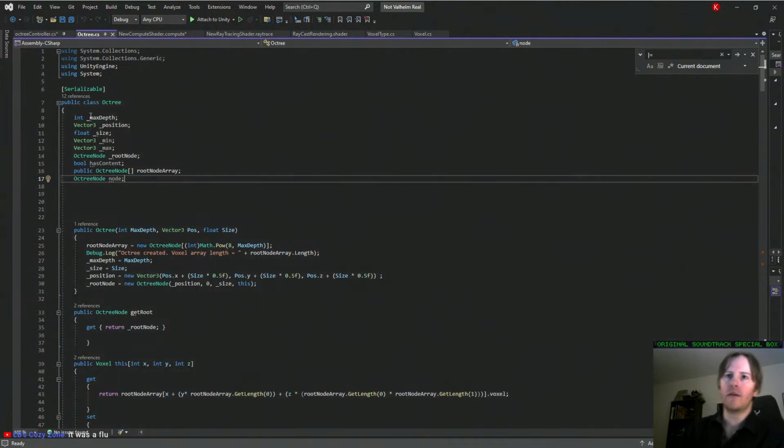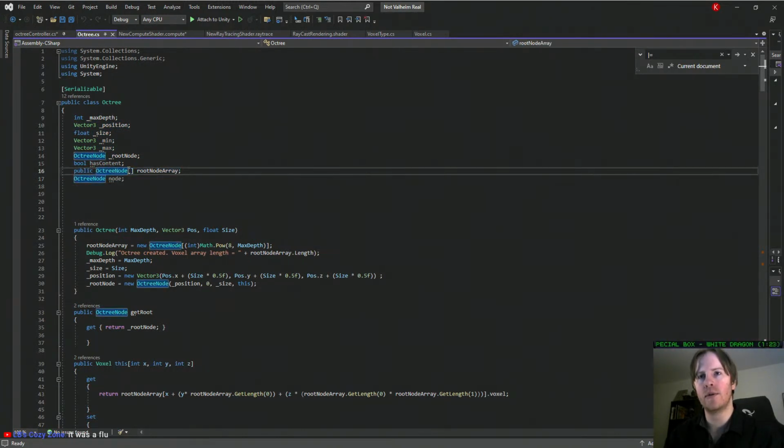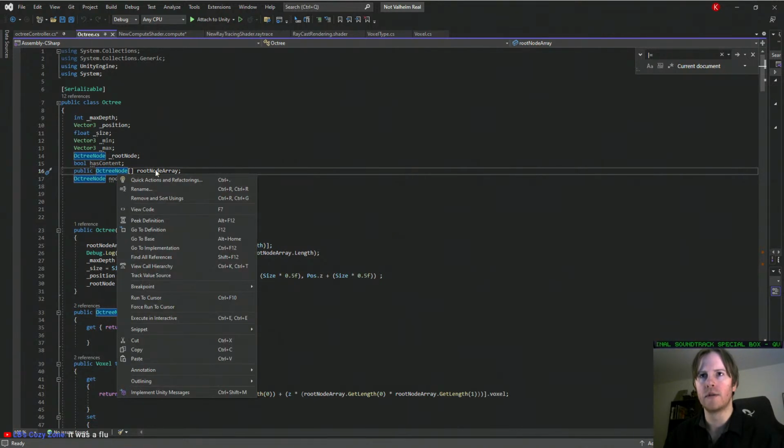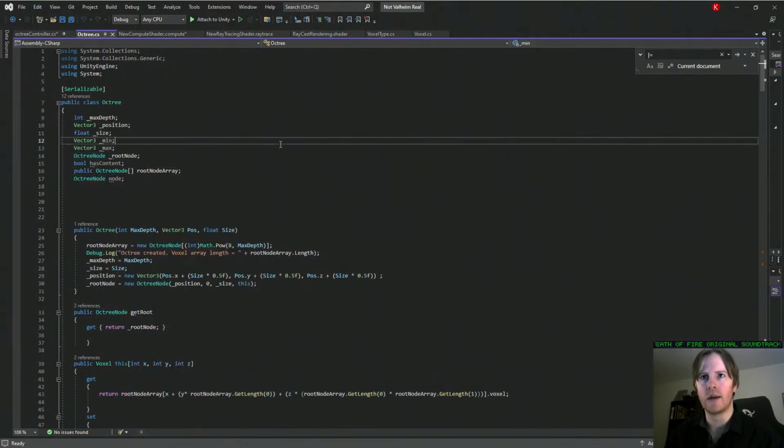Here in the octree, I've just got the data I had, and now I have nodes stored here. Then the node contains the voxel. And the reason I did that instead was because I made all the nodes contain voxel data.